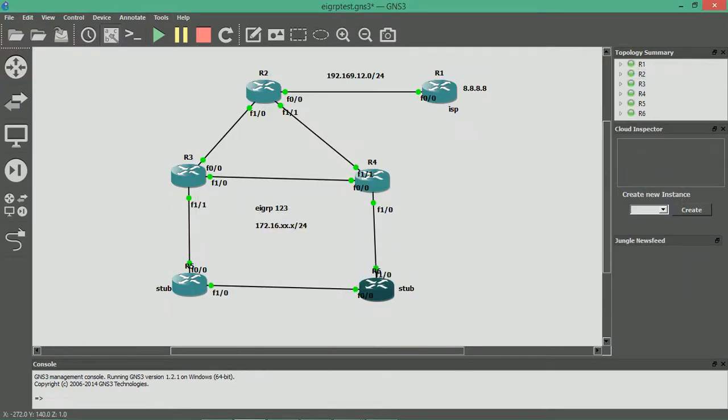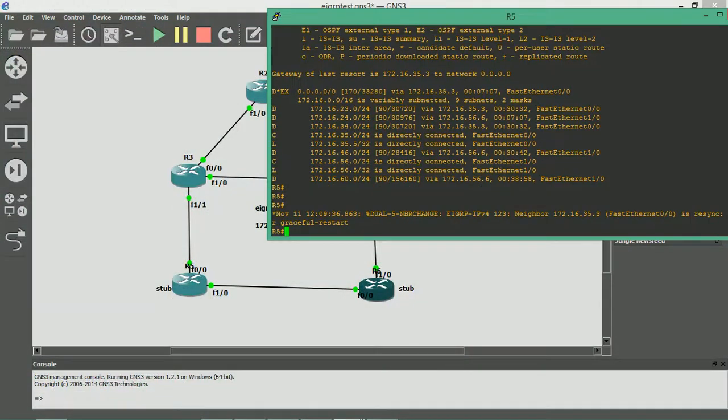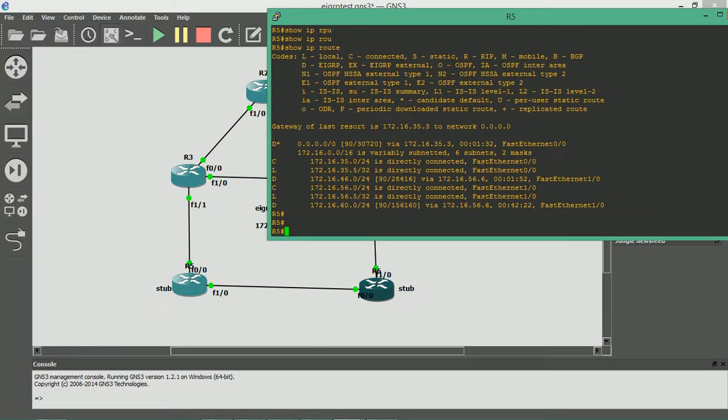If I go to R5, from the R5 perspective, show IP route, I can see only the other updates like 23, 24 are now suppressed. So it is getting this summary default route from the upstream router.